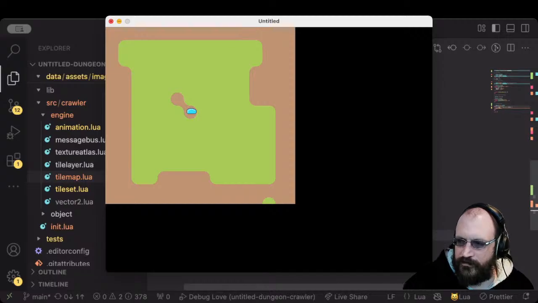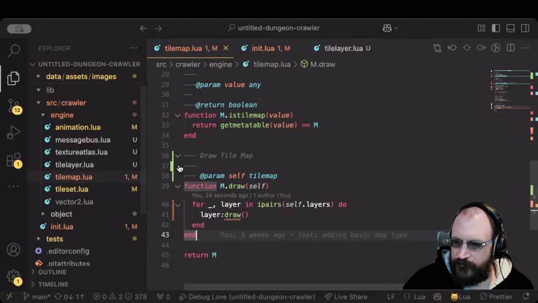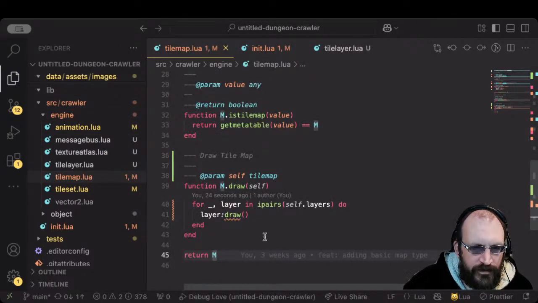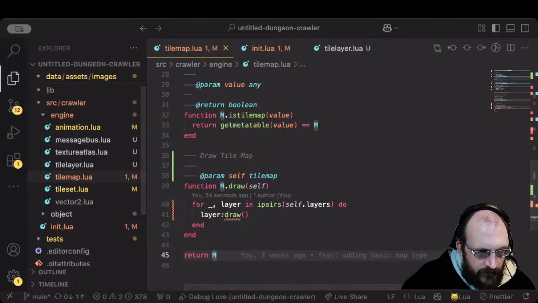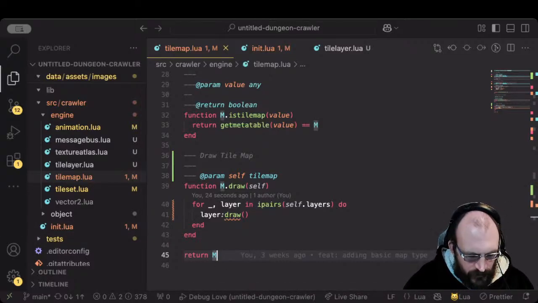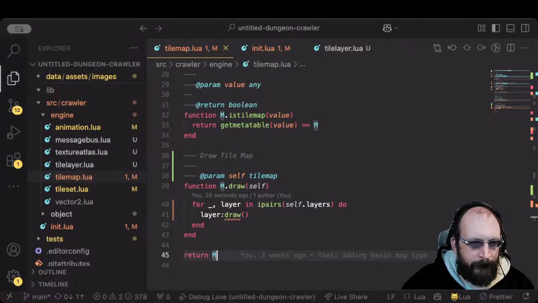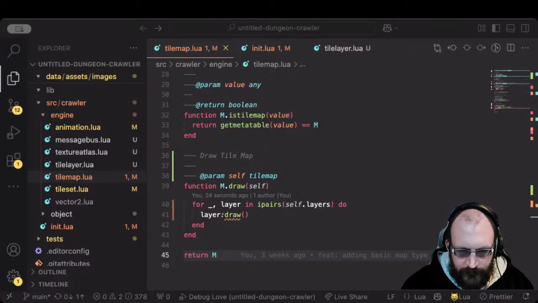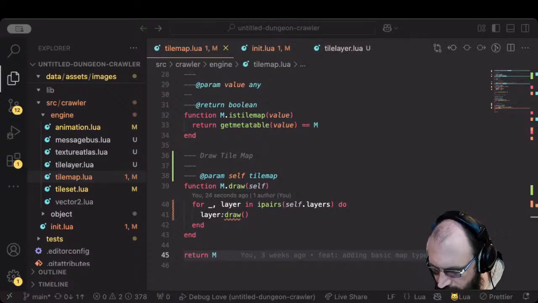Okay, so we've not gotten that far with this, but what that has allowed us is if we now open Tiled, and then add this into OBS.